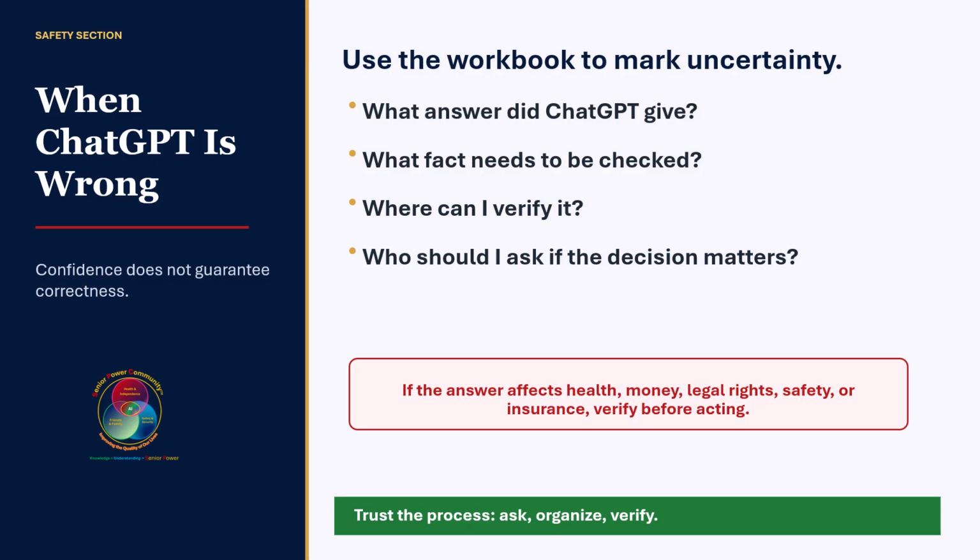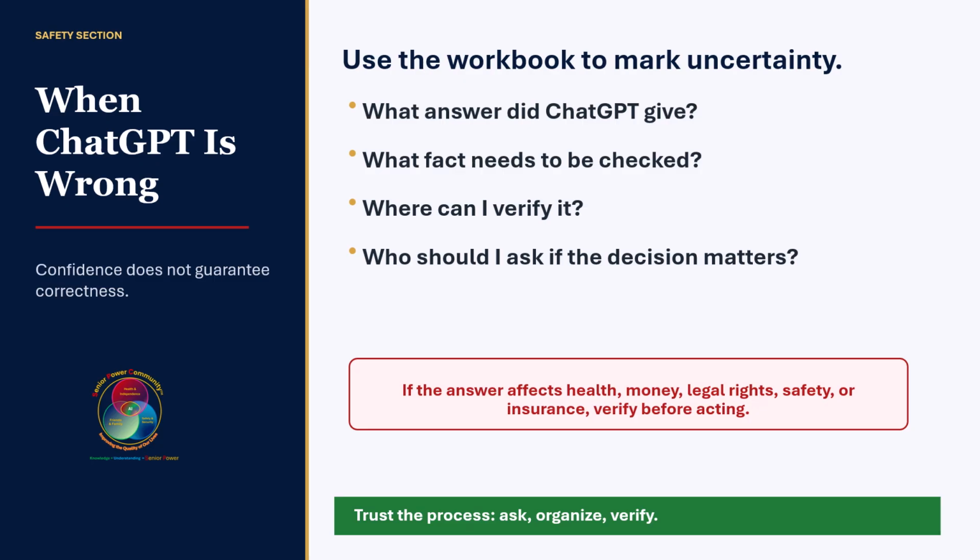It tells you to review it. If ChatGPT gives you a medical explanation, you must check it with your doctor. If it gives you information about a bill, check the bill, the insurance statement, and the provider's records. If it gives you legal or financial language, you must check it with a qualified professional.